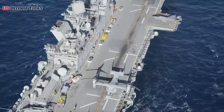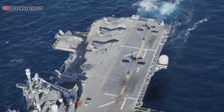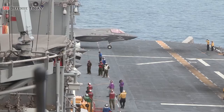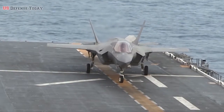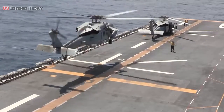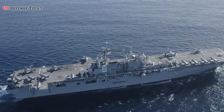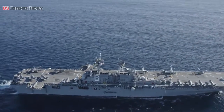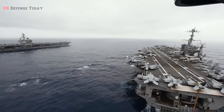The USS America operates with at least five Marine F-35B Lightning II fighters as well as MV-22B tiltrotors and CH-53 helicopters as part of a typical main air combat element. But it can be reconfigured as needed, carrying 16 of the F-35Bs instead, which would provide an air group essentially on par with almost any actual aircraft carrier in the world, apart from the U.S. Navy's Nimitz-class and Ford-class, or the French Navy's Charles de Gaulle.